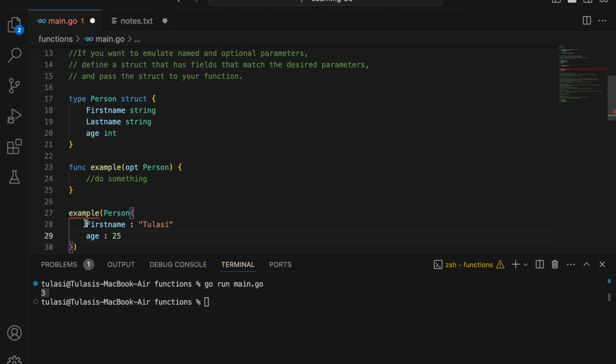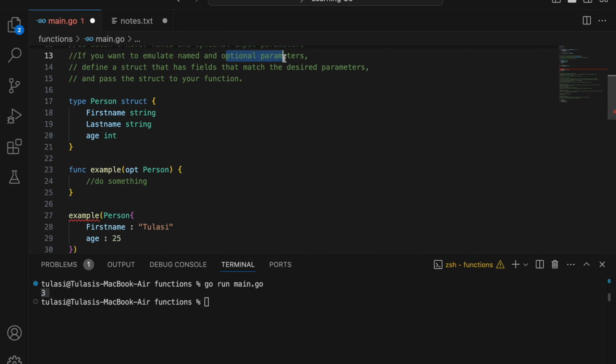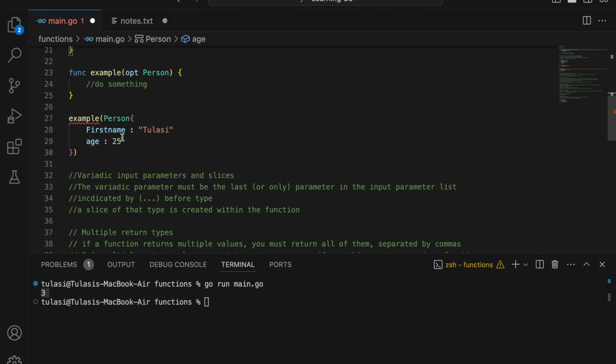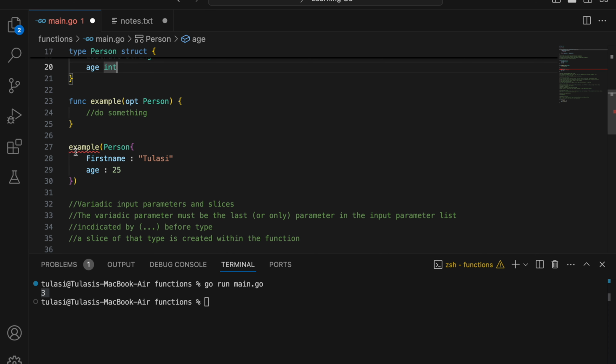These will be the default values for first name and age, and inside the function example I can change those values. You can see I made it optional by omitting last name. Yeah, that's how we can use it.